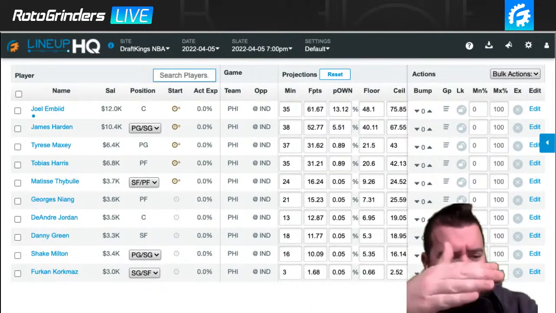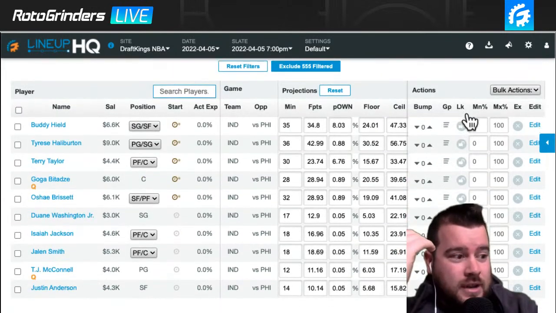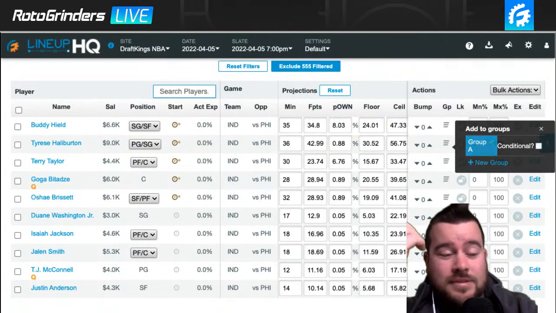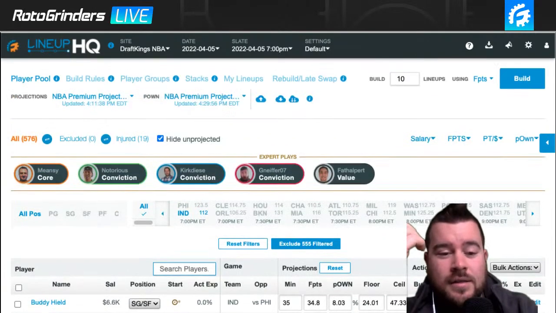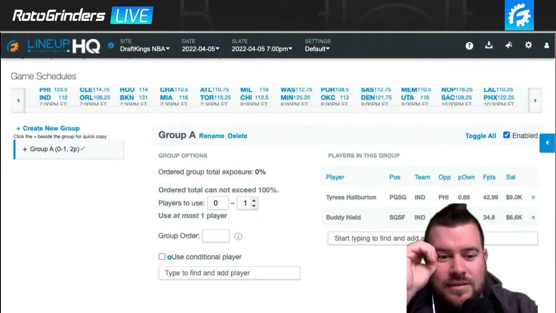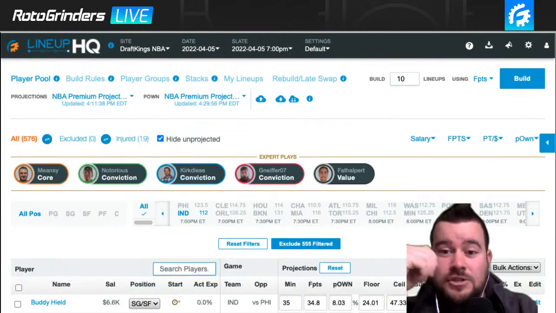Just from a build perspective, I'm about to separate Buddy and Halliburton. I'm not sure that I want them together in my personal opinion here. But I do think either one of them could be fine. I'm not sure who Matisse is going to mainly be on, but I want the other guy for sure. I think if I had a lean, Kirk's probably right. It'll probably be a lot of Halliburton because he's the slasher and the playmaker.